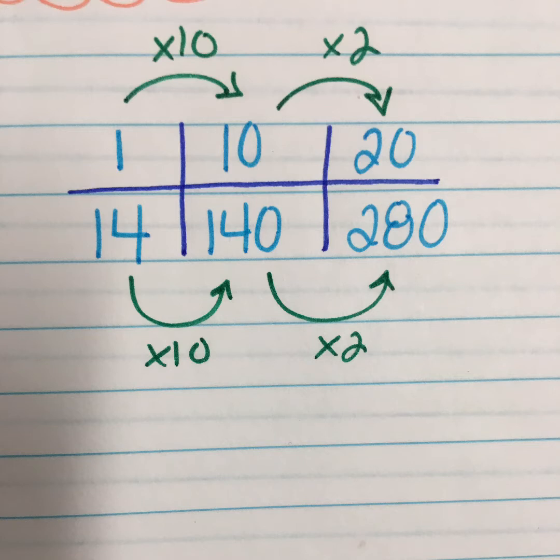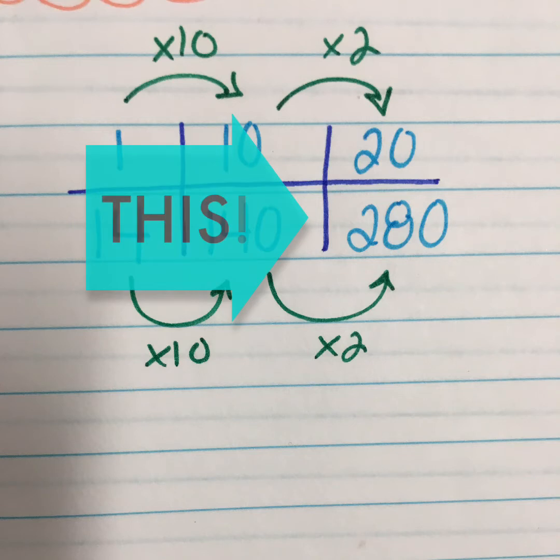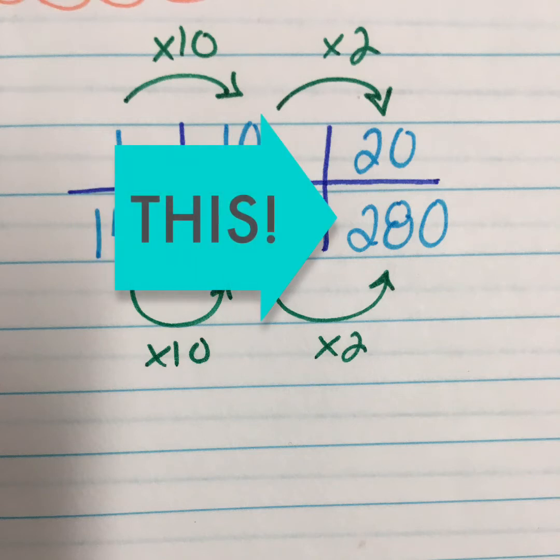Although I have my answer 280 divided by 14 is, you've got it, 280 divided by 14 is 20. But there's one more way I want to show you because like I said there's not just one way to solve. So let's look at the problem from a different way.